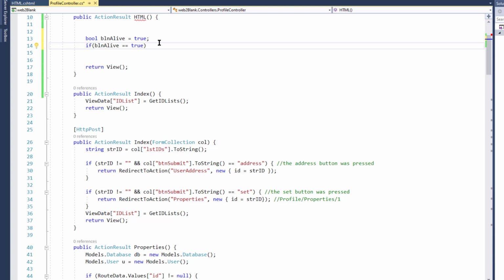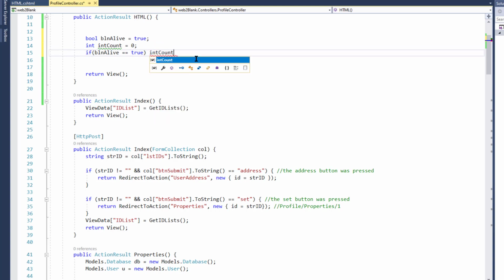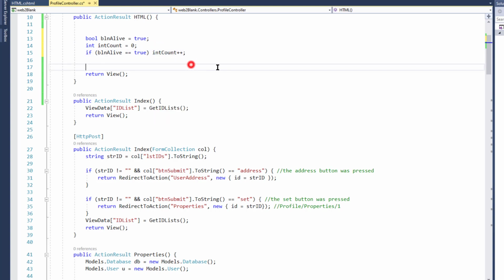Well, in this case, let's add another variable here. I'll call it count.